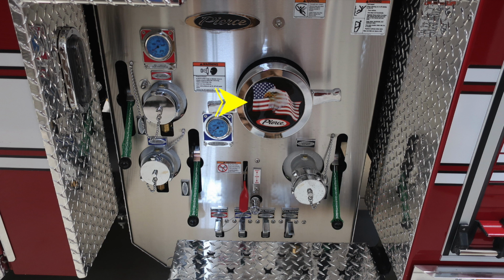And then also a do not ride on the side of your apparatus, a fall warning. As we move to the center, the Pierce American Flag Eagle is your large diameter pump intake. Moving down from that location, important warning label here regarding foam failure and not to mix different brands, consistencies, or types. And also the lever for your draft foam and also your tank fill location.